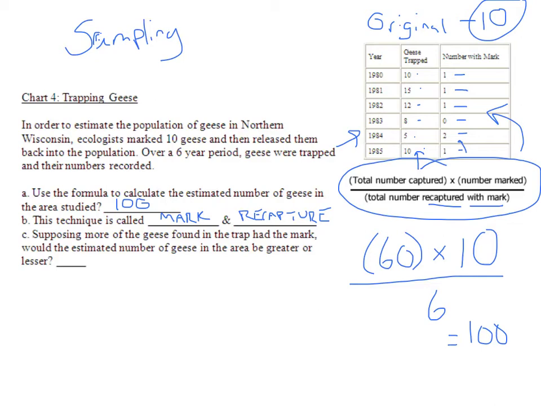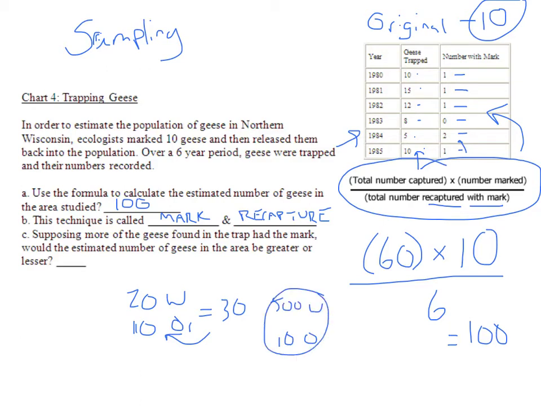Think about it this way. Let's say that I've got a big bucket of ping pong balls, right? And in that bucket, I have 10 that are orange in color, and then I have 20 that are white. That's a total population of 30, right? Odds are pretty decent that you're going to pull out one of these 10 orange ones. But then let's say that I give you a new bin that has 10 orange ones and 500 white ones. Now the odds are much more likely that you're going to draw a white one out than you're going to draw an orange one out.